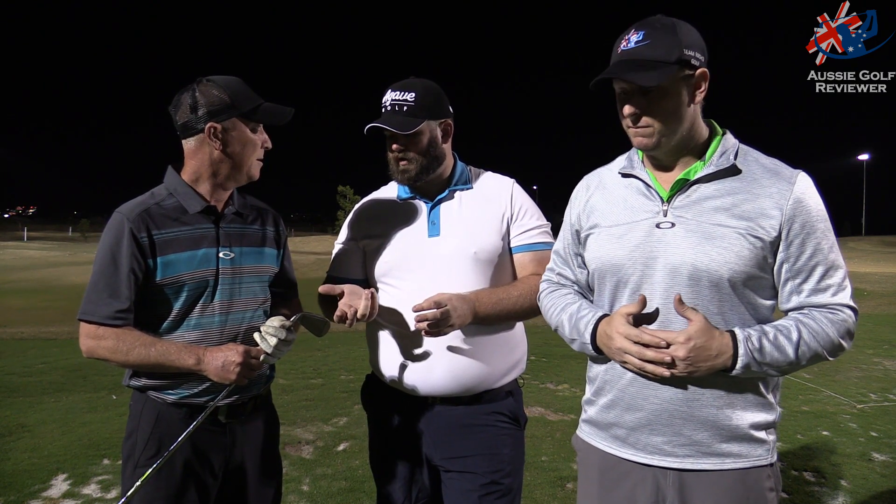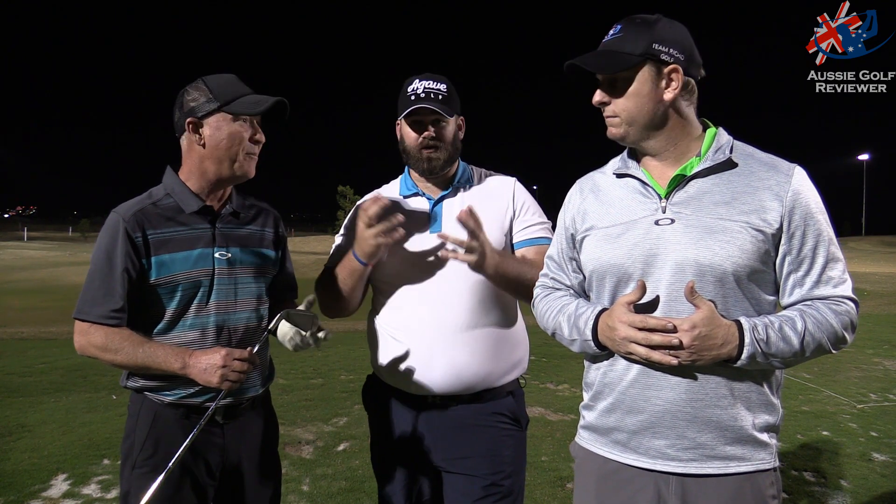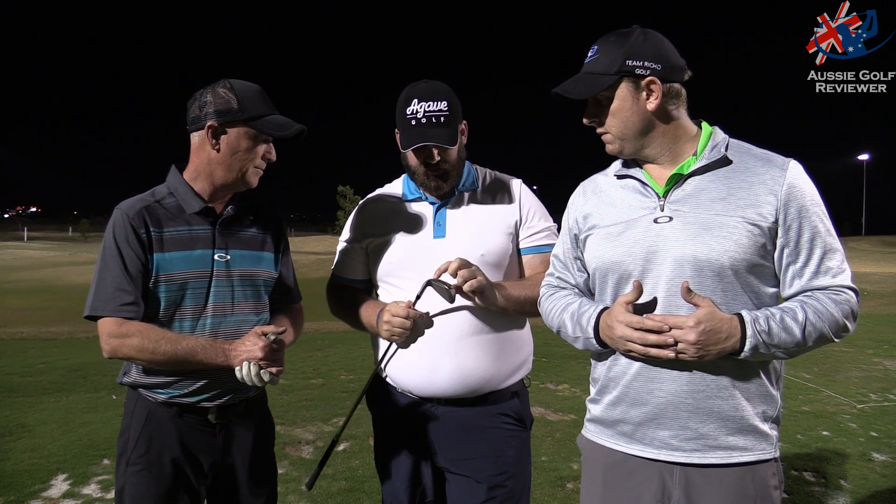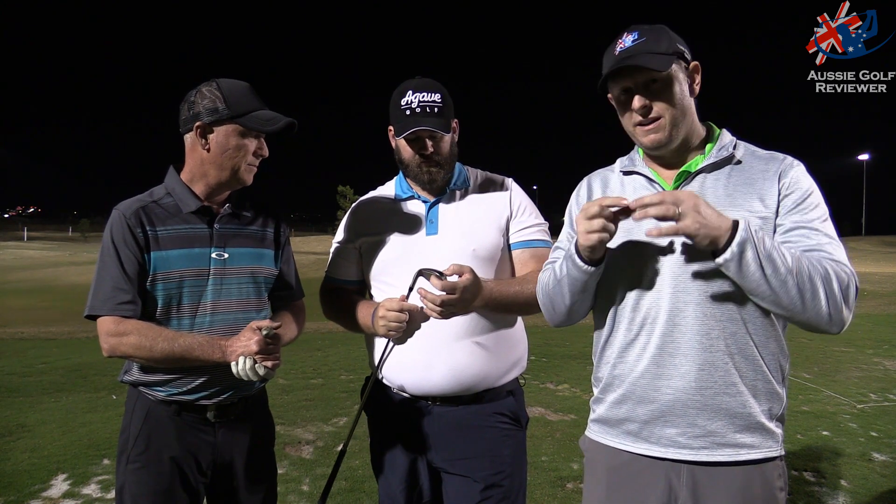I struggled a little today not quite getting them off the middle, but that's why there are so many different clubs to suit your skill level. Off camera it was evident — the CGB still sounded like it was hitting a good shot on a shot that was about 30 meters shorter than expected, so they all feel the same with the CGB. This gives you that little bit more feel. Also noticed with the smaller head the speed slot seems to have a different shape — the end sections appear extended and a little thicker in the heel and toe.